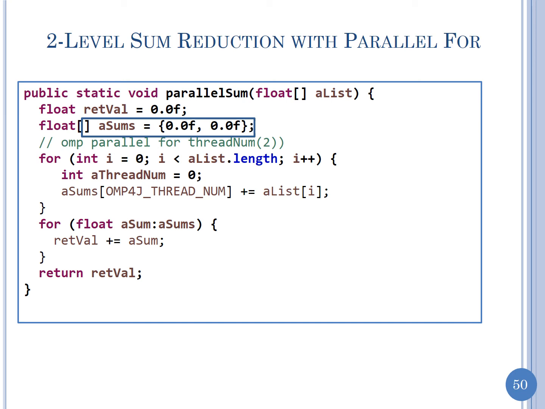I'm making this thread aware just because I'm going to later show you how to make it thread unaware. Each thread executes this iteration, and it adds not to a sum variable, but to its own sum in the list. Then after the for, when there's only one thread left, we sum up the sums. That's the algorithm without using any new OpenMP constructs, but by adding the thread number to our code. So that's in code now, and that's the scope issue we were talking about.